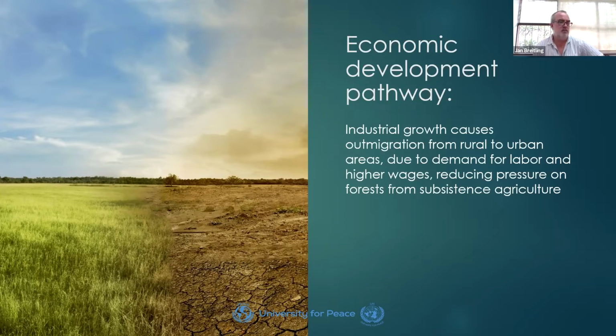Not necessarily does having fewer people in the rural areas mean automatically less deforestation, right? So you can have, for example, industrial agriculture moving into these regions. They would be very happy, actually, with people wanting to leave the rural areas, and then, let's say, pineapple plantations can take over all the land that used to be in the hands of small-scale farmers. Anyway, in this theory, we have industrialization, new jobs coming, people move from the rural to the urban, and that creates less deforestation.